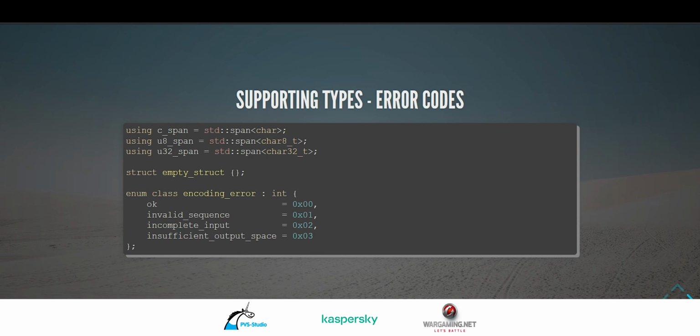Then there's also insufficient output space, which is where I've read through the input, it's all correct and everything else, and I'm ready to give you code points, a sequence of code points or a sequence of code units, and I run out of space. So I test: is the iterator that I've been incrementing from the beginning of the output equal to the end of the output? If I've reached the end of the output, then I'm out of space. So this means that typically we want this to be safe by default, and that's what we go for here.